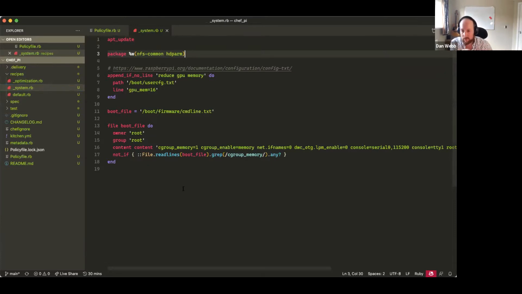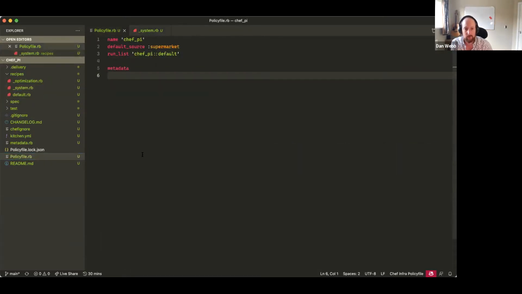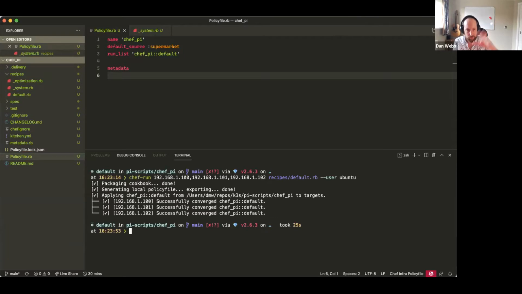You know, let's go and do these. These are the things I want on my machine, and I want it to look like this. Policy files with Chef Run gives you that super quick. So for me, this is an eye opener, and that is just a really nice workflow. All I need to do is, once I've got my policy file and it's all pointing at the right places, we can just run Chef Run on it, and that gives us 3 targets to run against. It also gives us nice error messages back when it blows up. Let's say we don't have access to something, you get nice error messages back out of Chef Run.